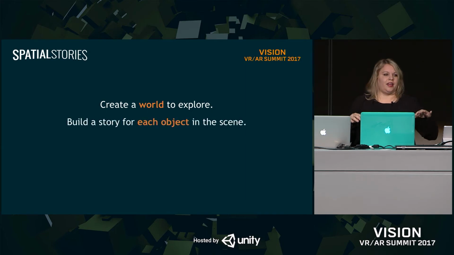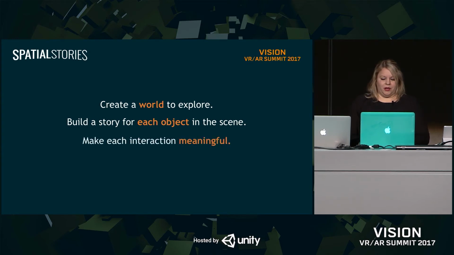Make sure that every object in your scene has a story or is part of the narrative so that it's just not there randomly. Build a world, build something that will get your users and your players excited, and make sure that every little detail is part of the overall arc to make sure that it all feels consistent and not just gimmicks. Also make each interaction meaningful.